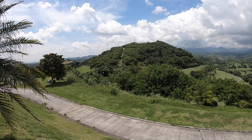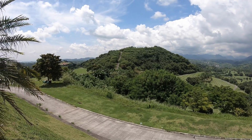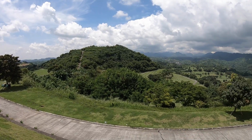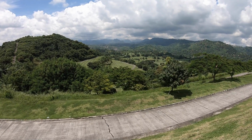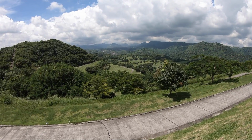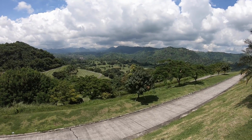All right, I just walked over here on the other side. I want to show you. This is the side away from Clark. This is the other side of the mountain. And I don't know if you can see down in there or not, but that's all the golf course, all down in there also. All the way down through there it stretches.